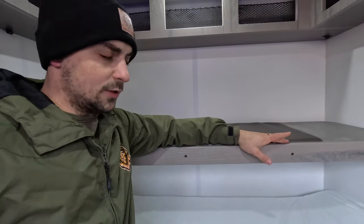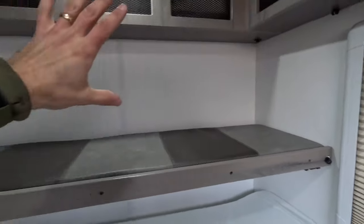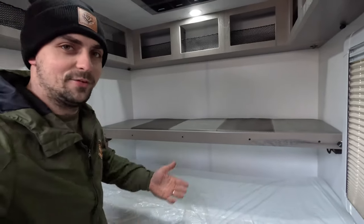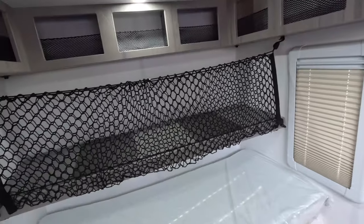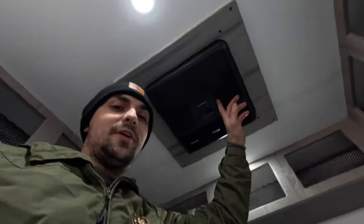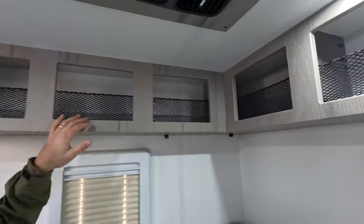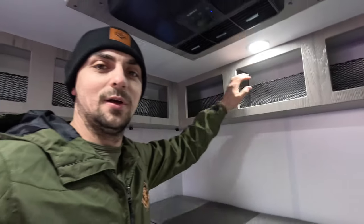There's also cargo netting that attaches at these attachment points up top and down here, spanning the whole front of the bunk to keep your child from falling off at night. Another essential item for off-grid living is a 12-volt air conditioner — this one from Dometic does an incredible job, taking only about 18 amps per hour on eco mode to keep your camper cool during hot summer months. Up top we added extra cabinet storage — a great spot for clothes or any other items you bring along for your camping trip.